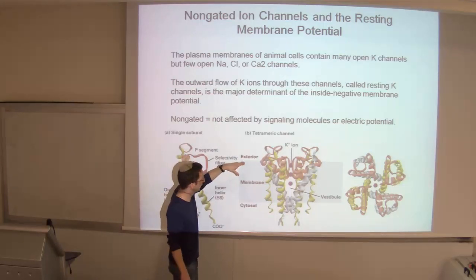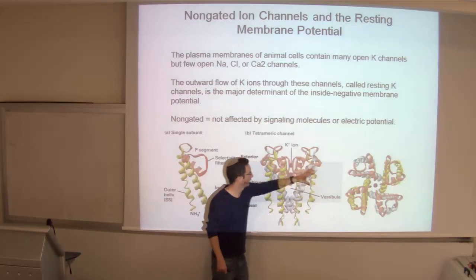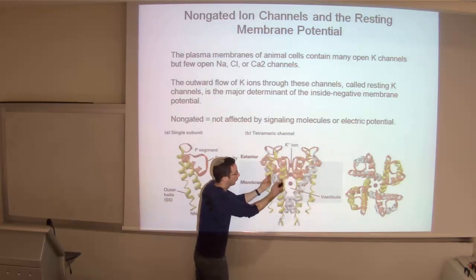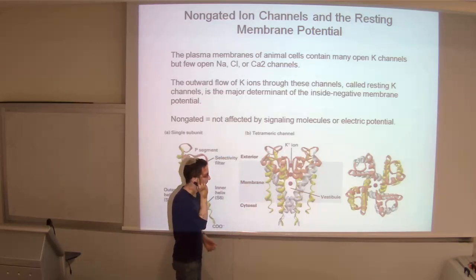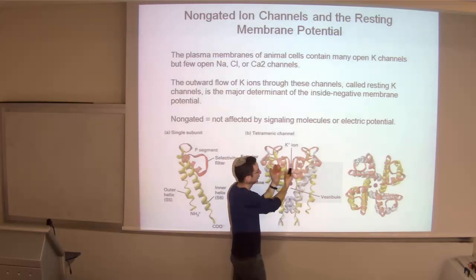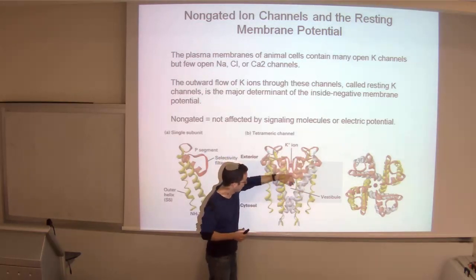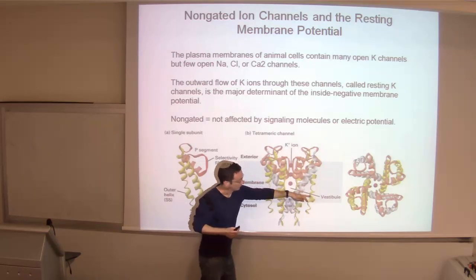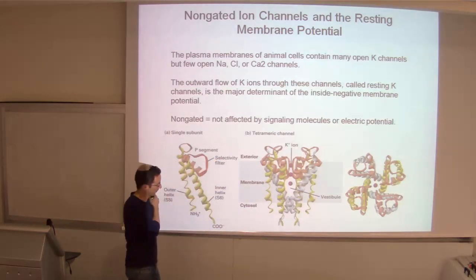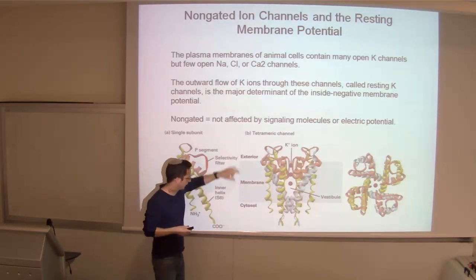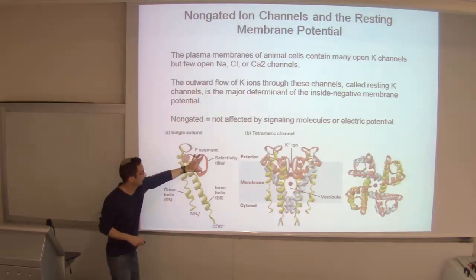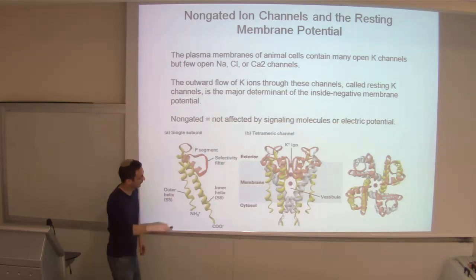But still, more generally, this is an up view of the channel, and this is a side view, with the plasma membrane. These are just two subunits, and you have two more, one outside of the board and one into the board. So the channel is formed in the interface between the four subunits, right here. This cavity is usually called a vestibule. You find this vestibule or cavity in many ion channels. Okay, the exterior, the cytosol. And now we will focus on this region right here, the selectivity filter.